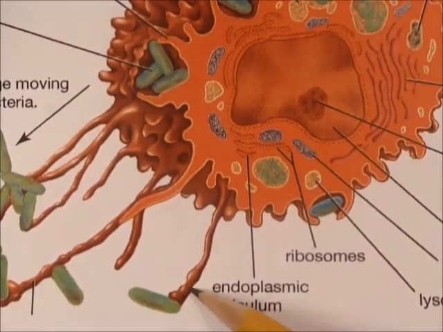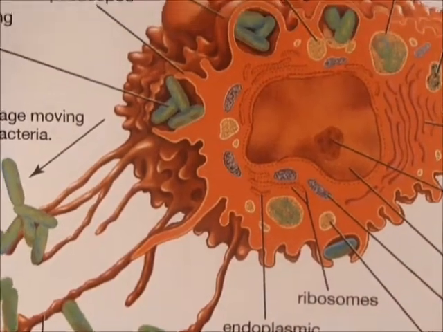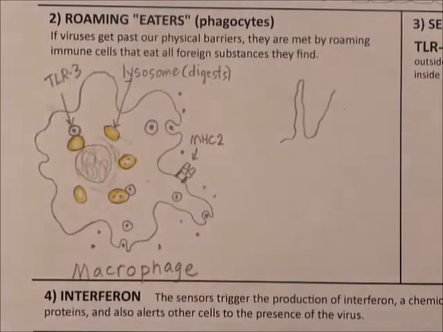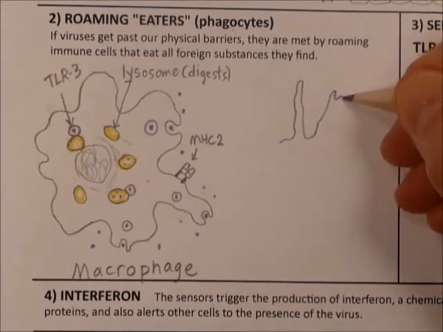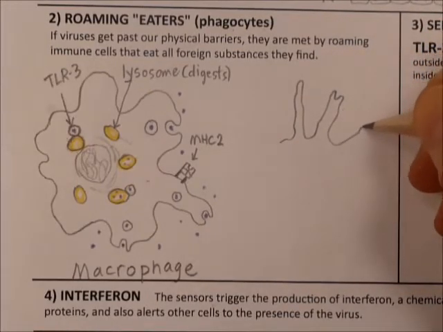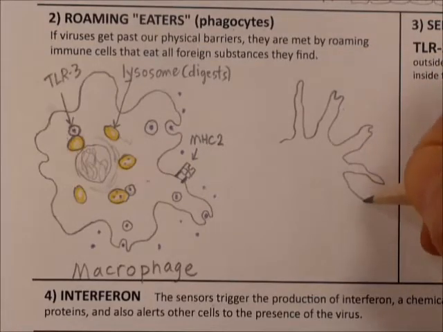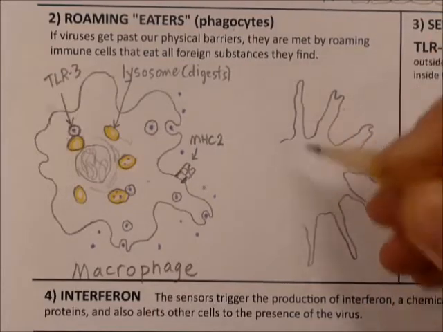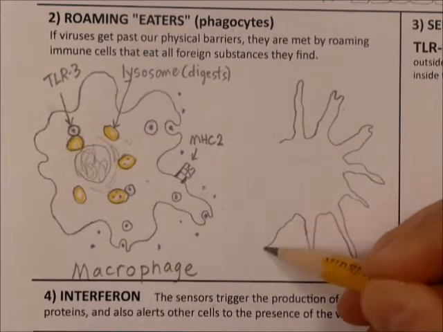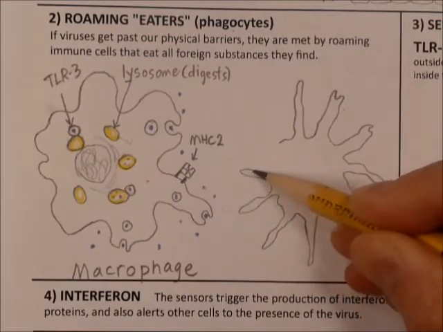But sometimes it puts out these long branches. We call them dendrites. So you might want to draw a few arms grabbing viruses. Again, these will grab just about anything. So in a way, they're sampling the environment. They're just eating all kinds of things.